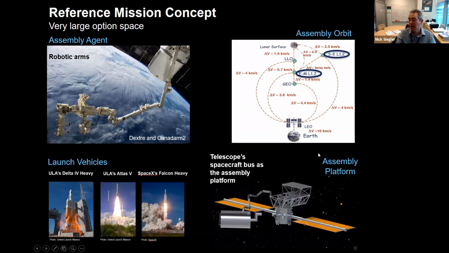So in the end, the team didn't actually see a major difference between assembling at cislunar and then traveling to the final operational destination, or just going ahead and building everything at Sun-Earth L1 or L2. There's a very low delta V highway, which I was introduced to, only tens of meters per second. So some people in the end felt, let's go ahead for our reference concept and pick cislunar.